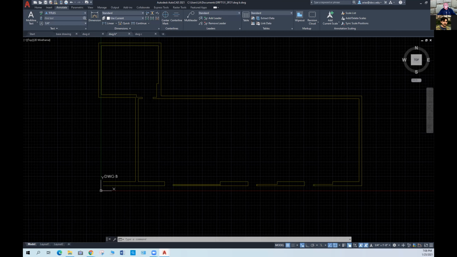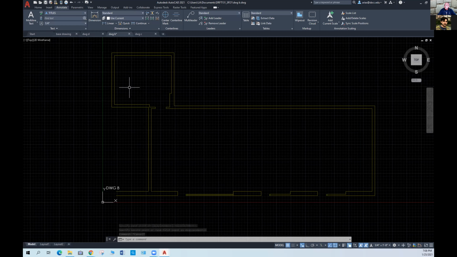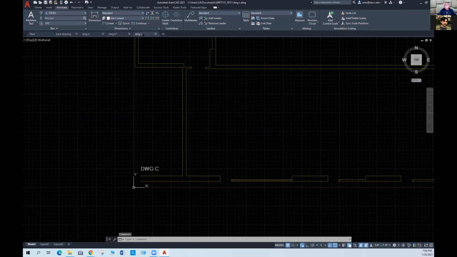The XREF is the same. I didn't have to draw the base drawing again because I already did. And so I bring it as an XREF into those different drawings. Now remember that we're trying to assume that a person is working on drawing B, and a different person is working on drawing C, right?